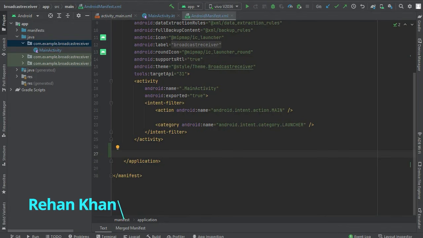Hello everyone, I hope you are all fine. Now in this video I am going to show you how to use a dynamic broadcast receiver. In the last video I showed you the implicit or static broadcast receiver, but in this video I am going to show you how to use a dynamic or explicit broadcast receiver.